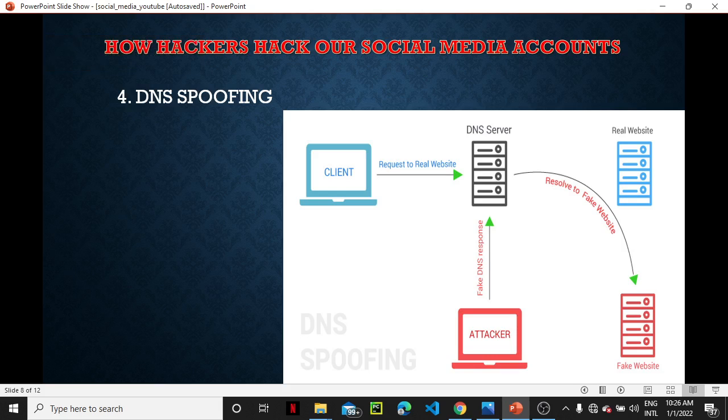So yeah, another thing I can say to prevent this kind of attack is do not connect to public Wi-Fi. I repeat, connecting to public Wi-Fi is very, very critical. It's very dangerous, especially if you're in the midst of attackers or hackers.